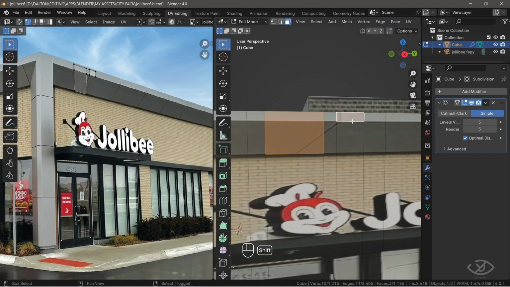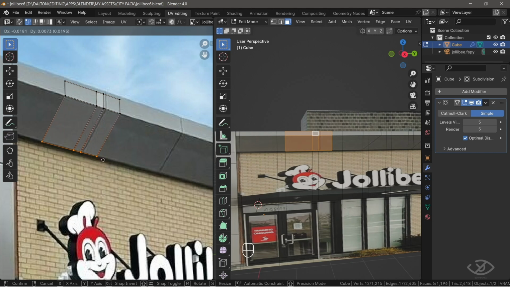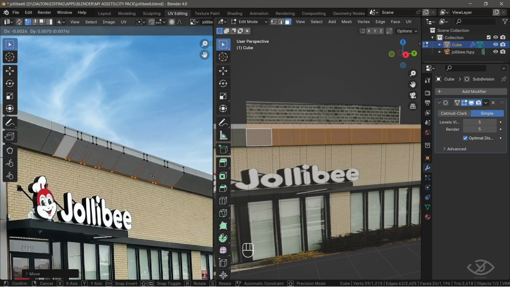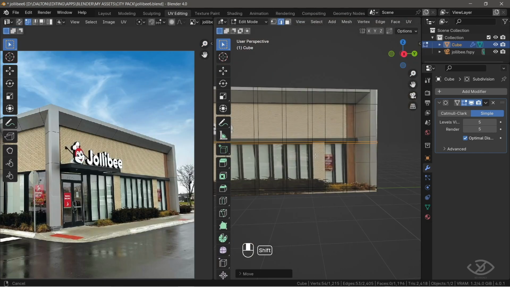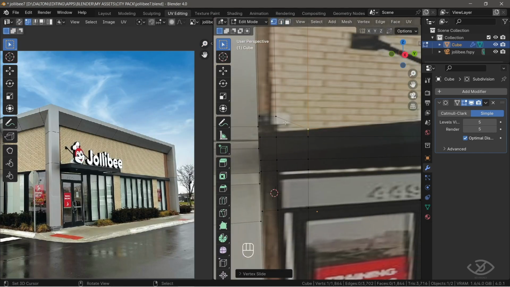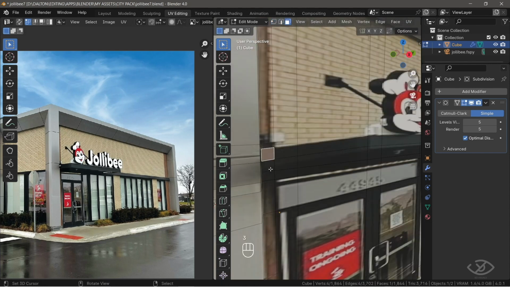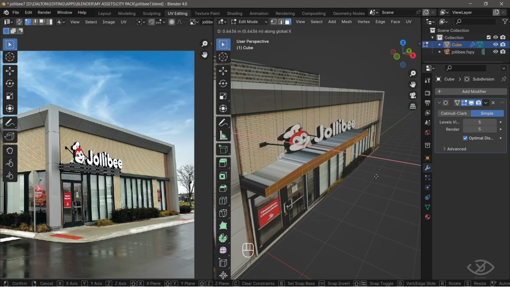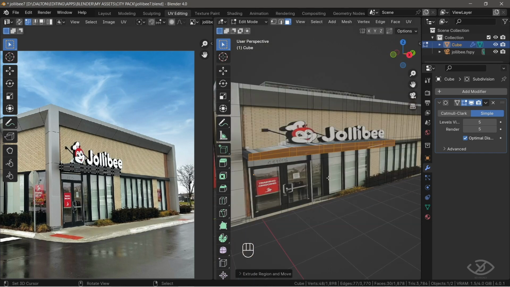Now, let's fix the concrete texture here by simply adjusting the edge loops, then continue and repeat the process on the others. Select and adjust the edge loops to align it to the window frames and the edges of the building. Once aligned, I'm gonna select these faces right here, then extrude it out. This will be our roofing canopy.